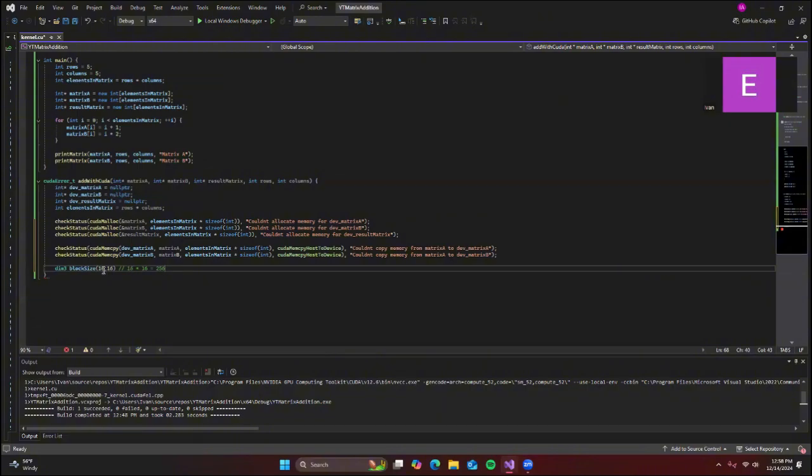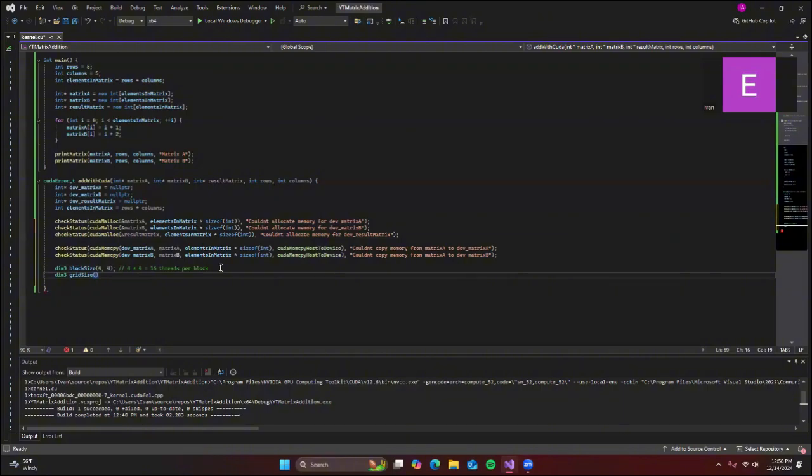for the matrix, right? But since we're not using that much information, I'm going to make it smaller and make it a 4 by 4, which would mean 4 threads in the x-axis and then 4 threads in the y-axis for a total of 16 threads per block. Right, and then I need to add the semicolon. And then dim3, we're going to say grid size now.